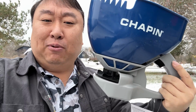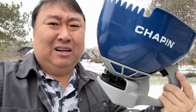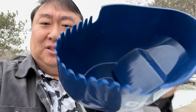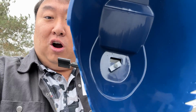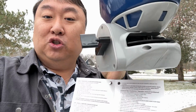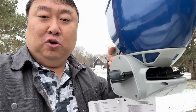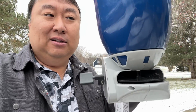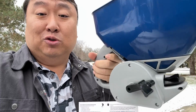And I was actually really impressed with this on the listing because it seemed to have a lot of features and be priced kind of like one of those hand scoopers. So a lot of them are just like scoopers that you scoop into the salt and then sprinkle it by hand. But as you can see, this one has a big bucket right here for scooping up the salt, has a little auger right in the bottom there, and it will distribute that by turning this handle and it'll spray it out. So it's kind of cool because you can scoop it, spray it, and distribute it nice and evenly. So I'm pretty excited about that. And like I said, it was one of the cheapest ones out there.